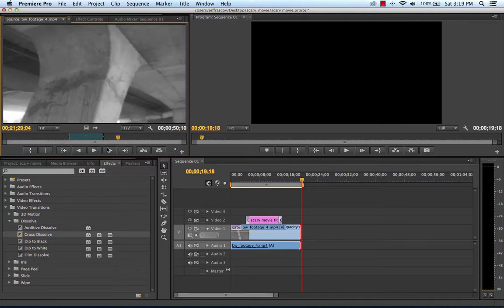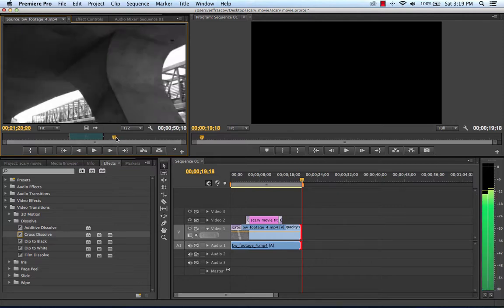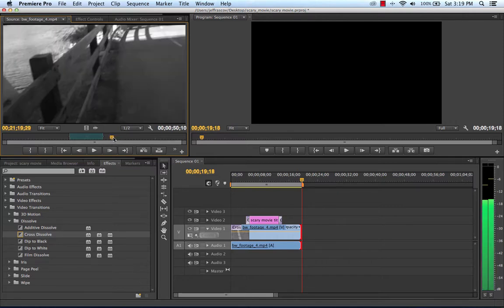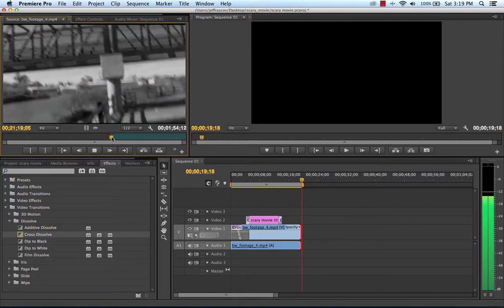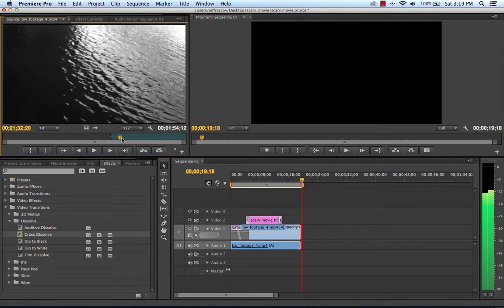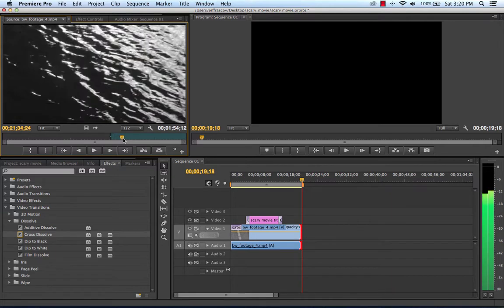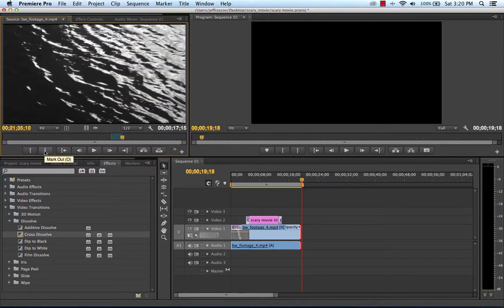That's pretty interesting. So again, we've got some bridge footage here. We're going to start kind of up there. So it looks like we're looking for somebody on the bridge. So I'm going to hit start there. Again, this is the end point. Play my video to where I want it to go. I'm going to go all the way to about where I'm looking in the water. And I say out, and I'm going to put it in the timeline.